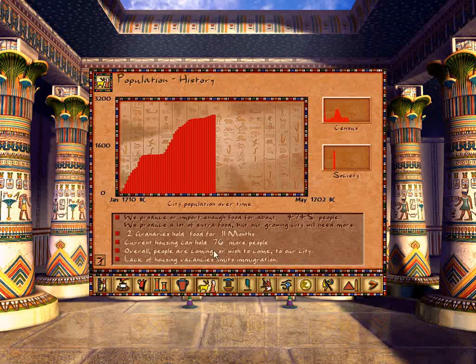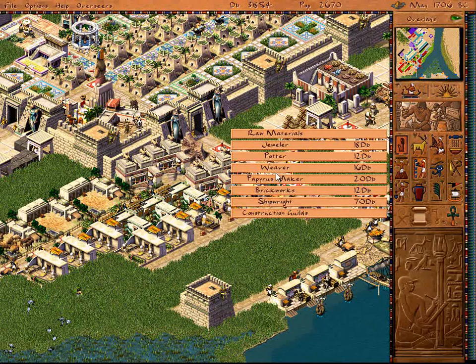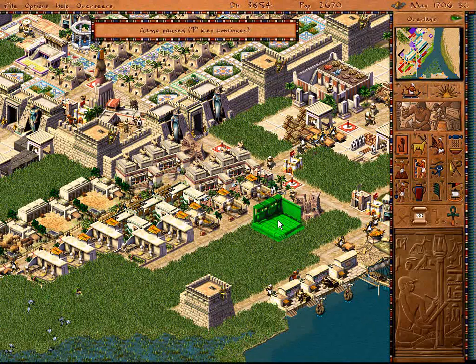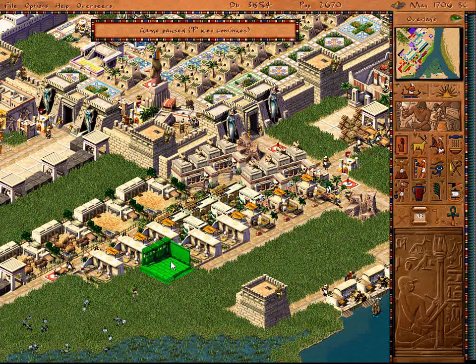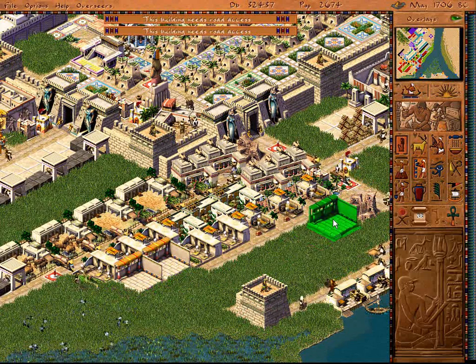I do have 76 more. Okay, so I'm hitting my limit there. You know what, let's go ahead and do the weaving right now. This is also going to be an export industry, so I guess I could put in more than I figure I will actually need for the city.